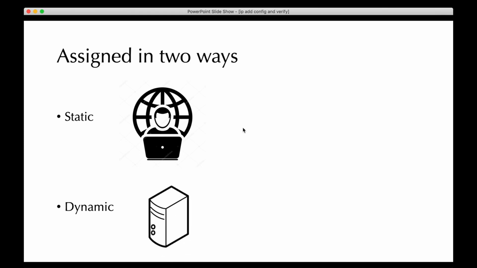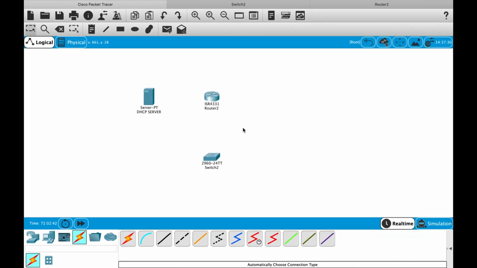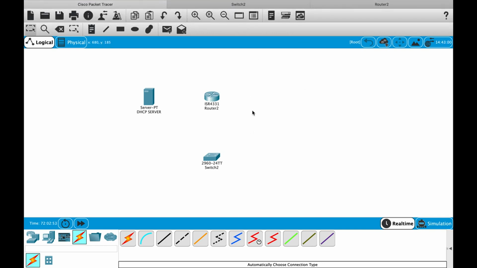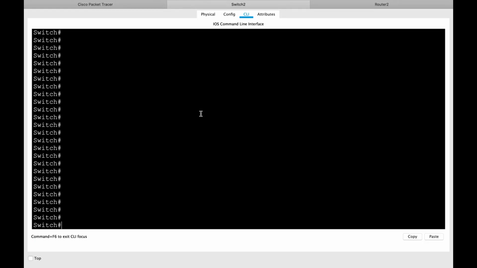Let's begin with the IPv4 address configuration on the switch. A switch configures its IPv4 address and mask on this special NIC-like VLAN interface. Let's start with the static IP address configuration, which can be done in 3 steps. Step 1. Use the interface VLAN 1 global configuration mode to enter interface VLAN 1 configuration mode.